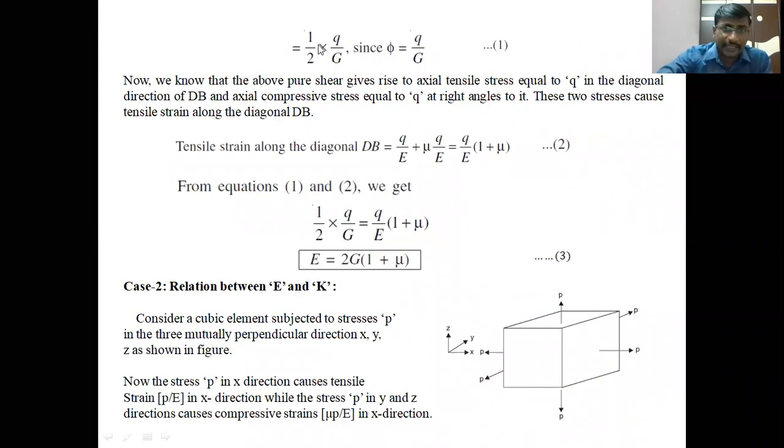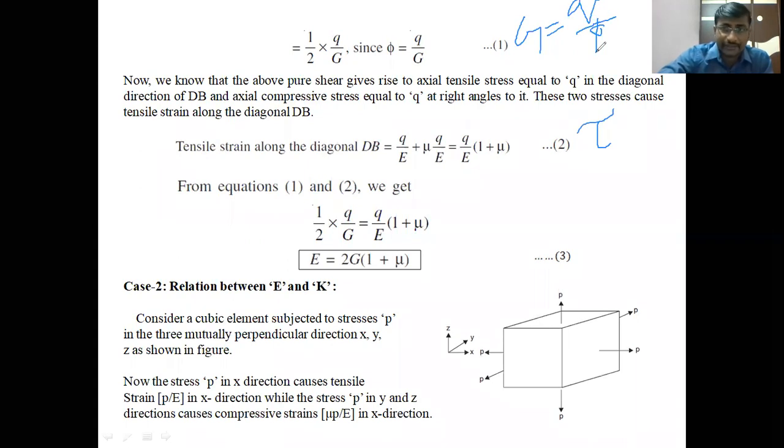Next, strain in the diagonal is also equal to 1 by 2. In place of phi, we can write, what is the phi? Phi is the shear strain already. We told that. Phi shear strain. What is the definition of the rigidity modulus? Rigidity modulus is the ratio of shear stress, that is the Q. In some books, it is represented by tau. This is the tau. It is the shear stress, or Q in some books, it is represented by small q. Shear stress by shear strain.